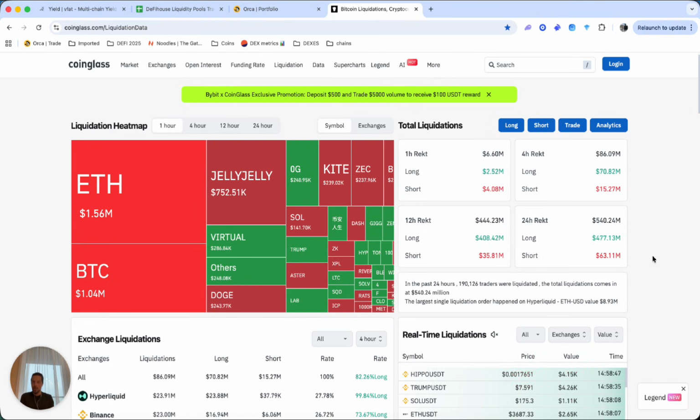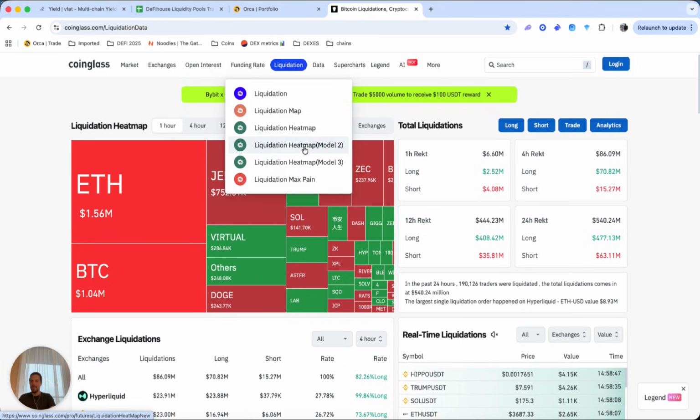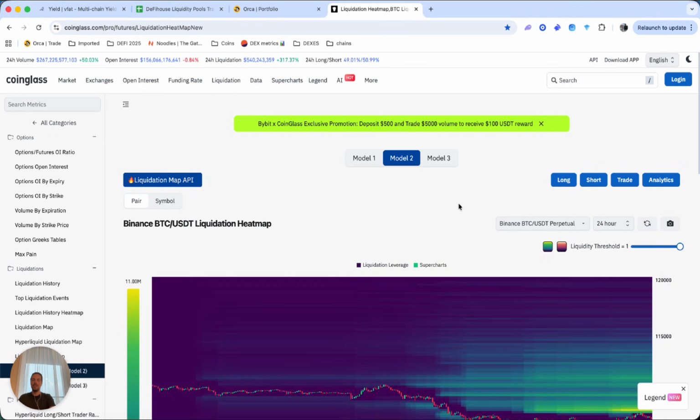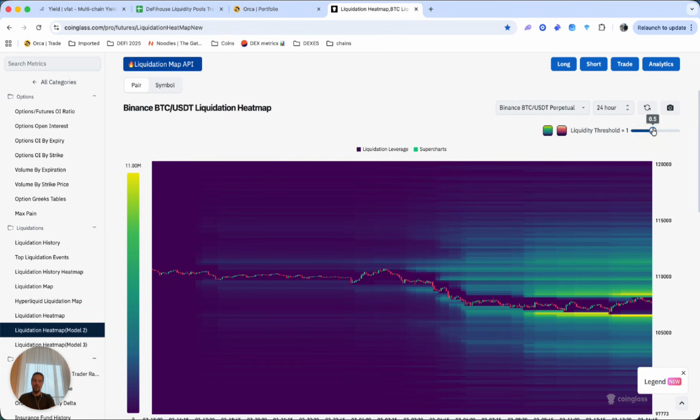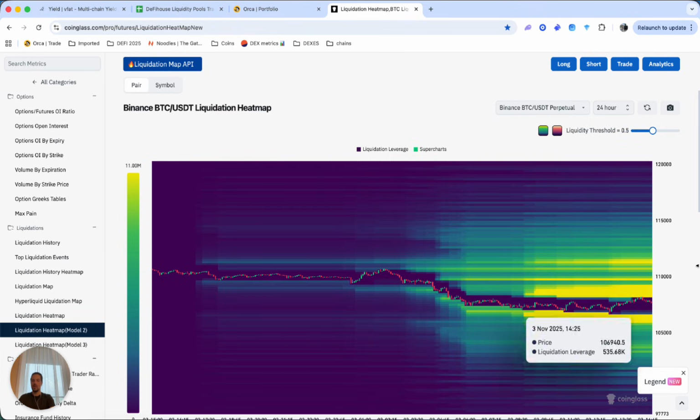And the amounts. But those charts, liquidation heat maps, especially model 2 and 3, can suggest very specific price points where most of the orders are, and then you can act accordingly, right, on your own decisions, whether to wait before deployment or to deploy right away, whether the price can go higher and reach those levels or lower because there are more orders below. So hopefully this is going to be beneficial. This is one of the things I wanted to show you.